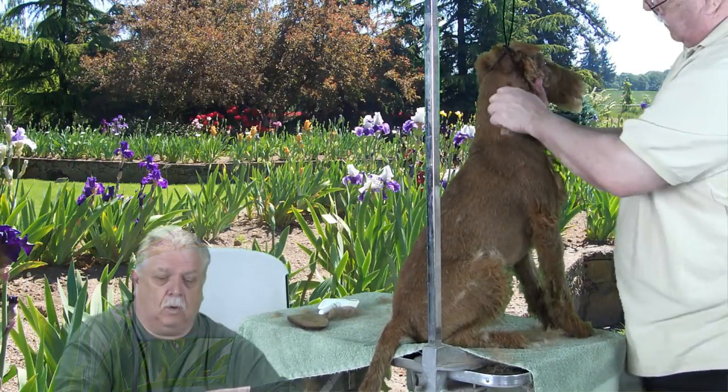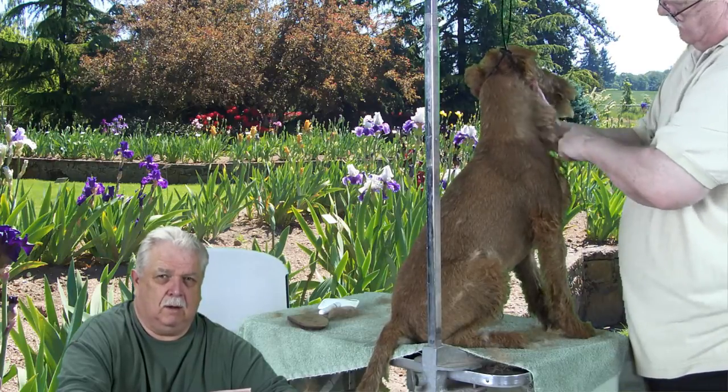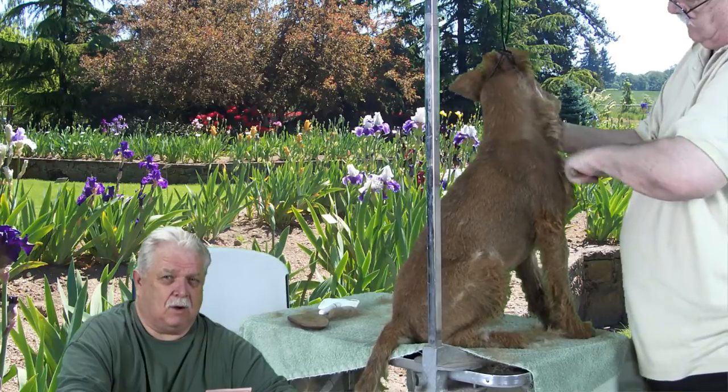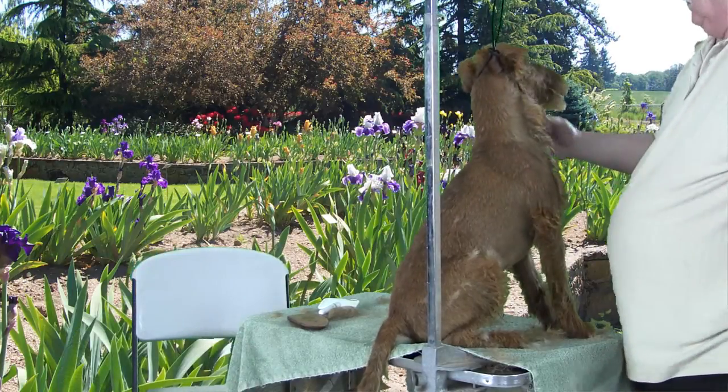You want to take and hold the dog's skin so that it's taut when you're pulling hair. This makes it easier to pull the hair, it makes it less hard on the dog, and your results will be overall better.